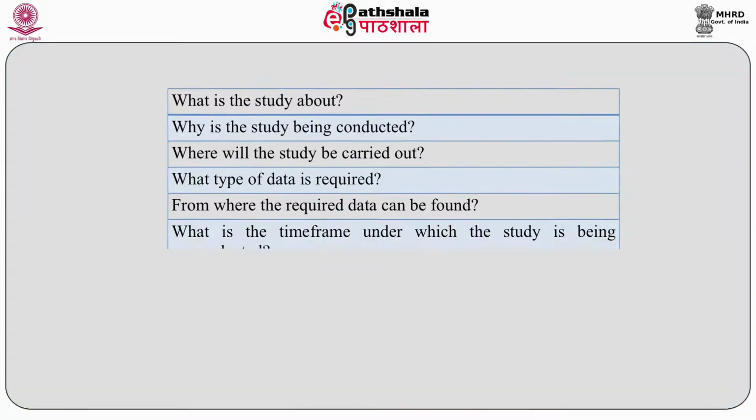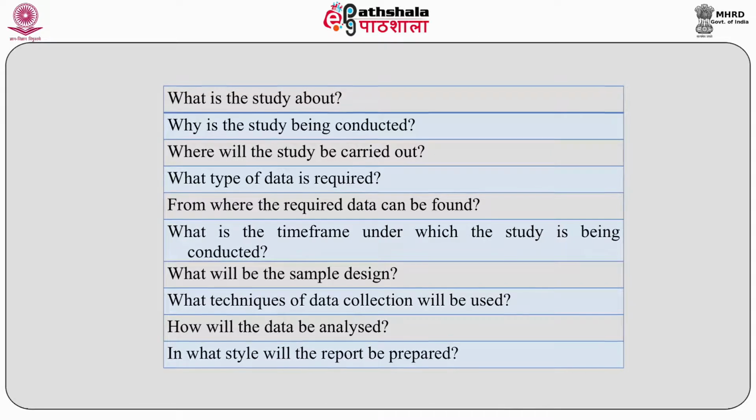The research design actually comprises an outline or a sketch of what the researcher is going to do from the very beginning till the end. That is, from the formulation of the hypothesis to the final data analysis. The research design in the real sense helps in answering some of the whats, whys, wheres, whens and hows, like: what is the study about? Why is the study being conducted?